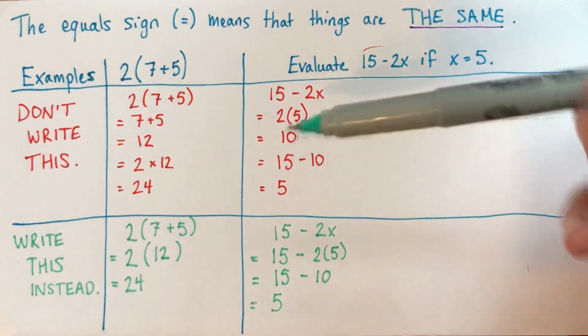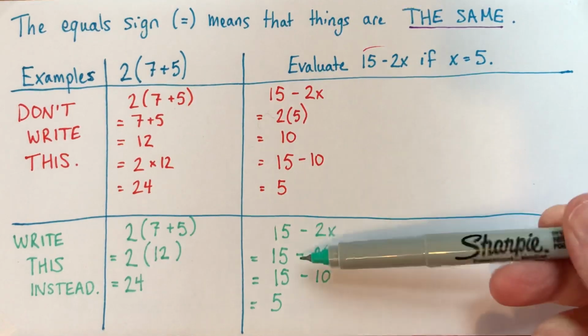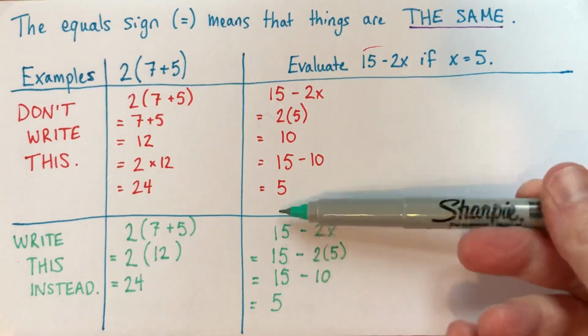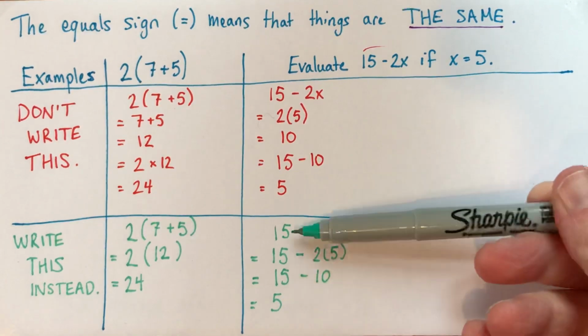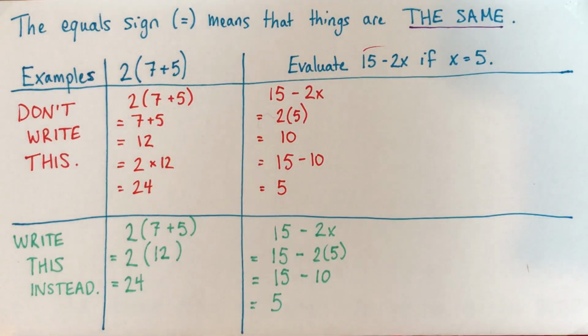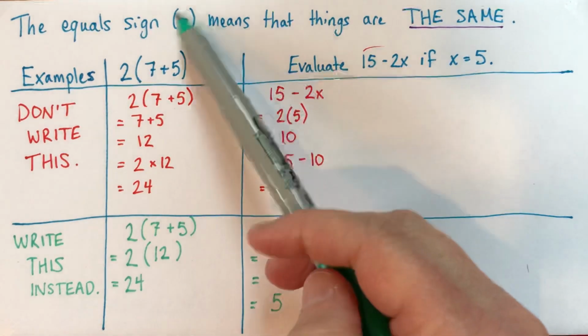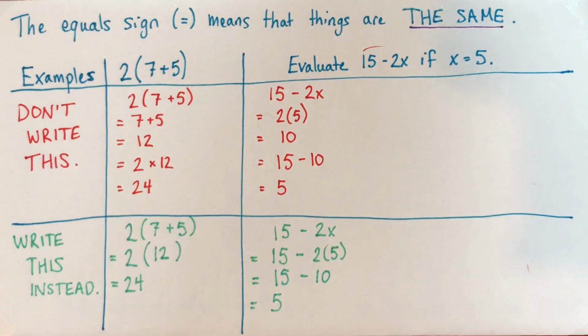And if they are, as you go down, the value of every single line will be the same. This is worth 5, that's equal to 5, that's equal to 5, and that was equal to 5 as well. All right, so look out for those tricky equal signs. Remember that if things are equal, that means that they are the same. And good luck.